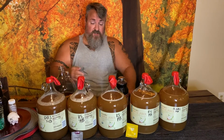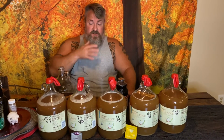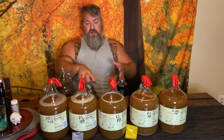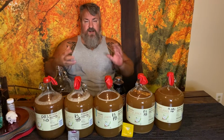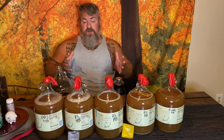You can't over pitch a yeast, or put too much yeast into a product, but you can put too little. And in the first stages of yeast growth, it's literally propagation. It's just growing more and more colonies, getting the colony bigger and bigger. So that's why you shake up your must at the beginning to get aeration in there to let it go ahead and start making babies.